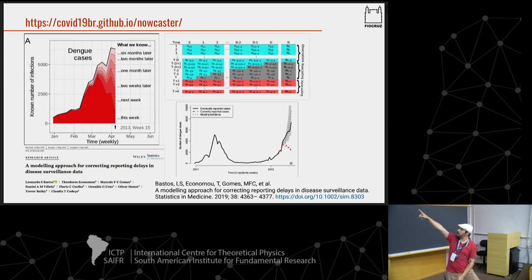So what we want is for the dotted line and the gray area to include the solid black line. And if possible, for the dotted line, which is the mean of the trajectories that we estimate, so it would be my point estimate, to be as close as possible to the solid black line. The solid black line is looking back, if you had all the information available. The red line is if you were running the same model with the information you had at the time.